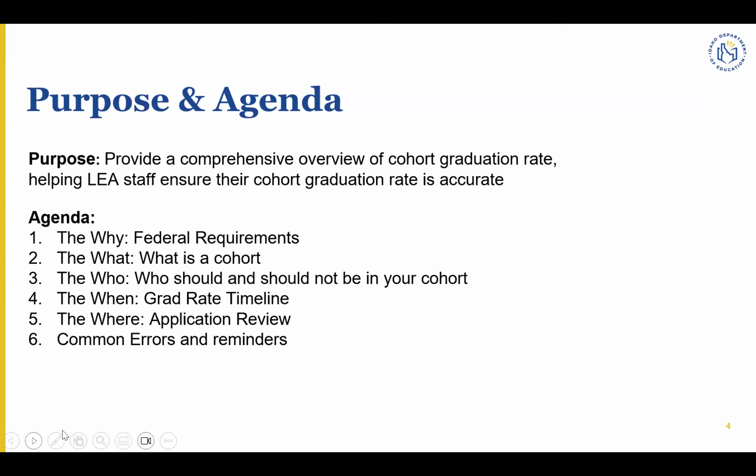Then we're going to move into the what, which is what a cohort actually is. And from there, we'll cover the who, focusing on which students should and should not be included in your cohort. And then we'll walk through the when, reviewing the grad rate timeline, followed by the where, and we're going to look at the application and how to review your data. And finally, we're going to wrap it up with common errors and key reminders to help you avoid delays and keep things moving smoothly.